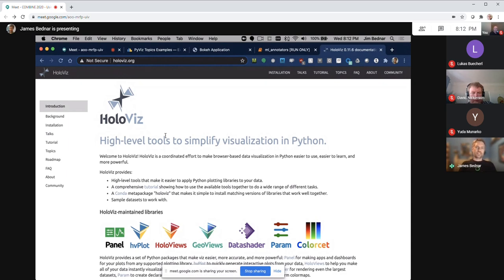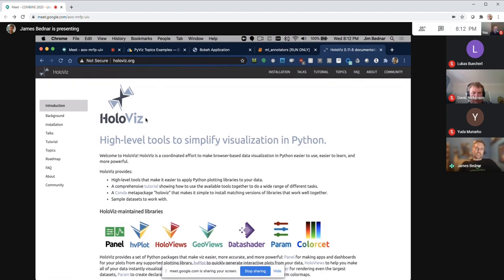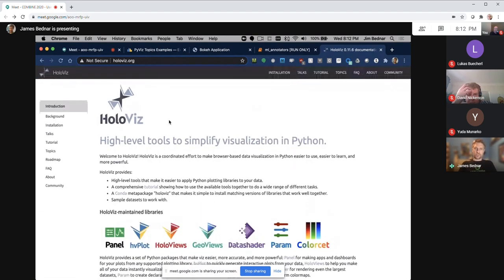And HoloViz is kind of a meta project. Down here are most of the main projects that we work on. These are all different tools available from HoloViz. HoloViz is open source. It's entirely free. It's all licensed for commercial use if you want to, or academic use. We make no money off of any of it.